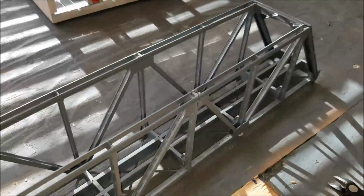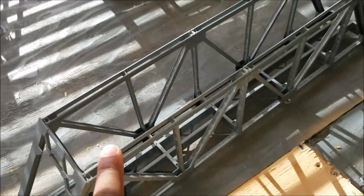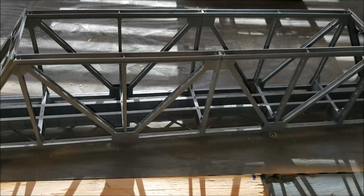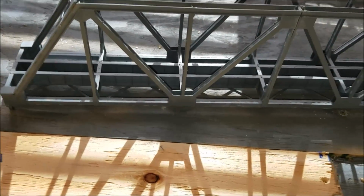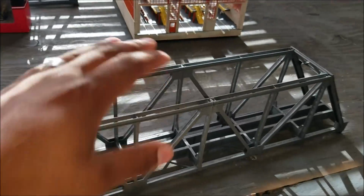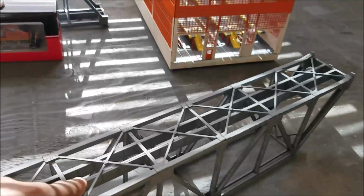Honestly, having built that first one back there, I did this in about two days. It's not like it's an achievement or anything, but it wasn't hard. Once I knew what I had to do, I started from where I felt was the best starting point, and I went for it. Just to give you a heads up on where I started, instead of starting with all the side pieces, I started with the bottom girders.